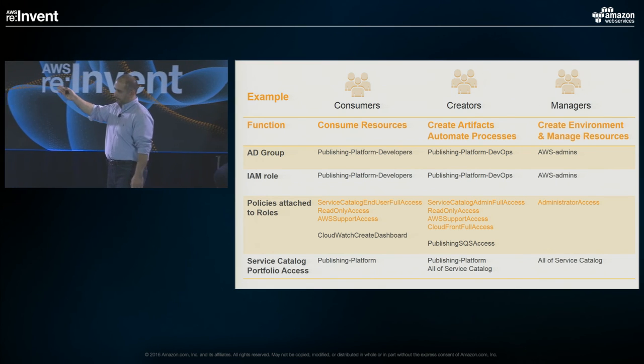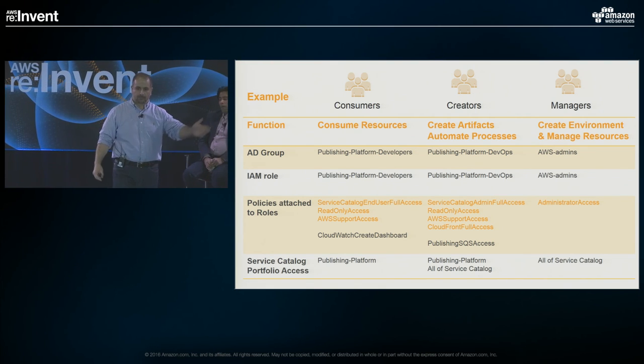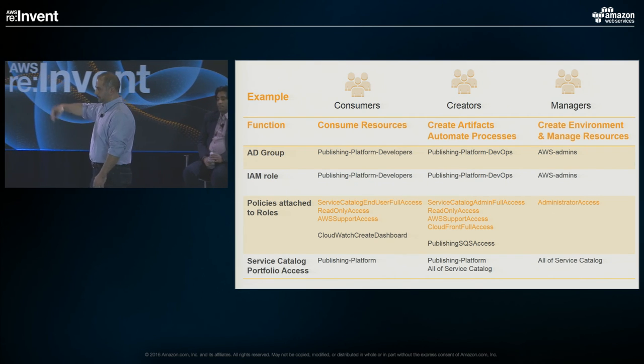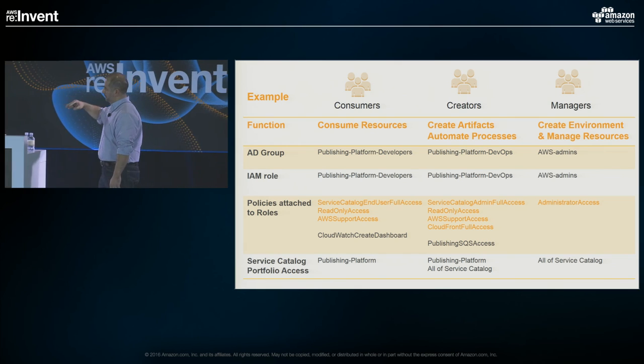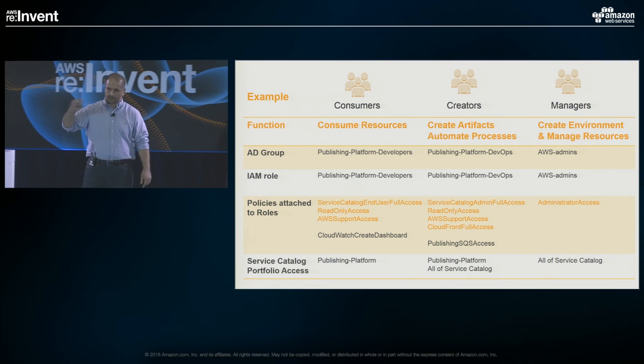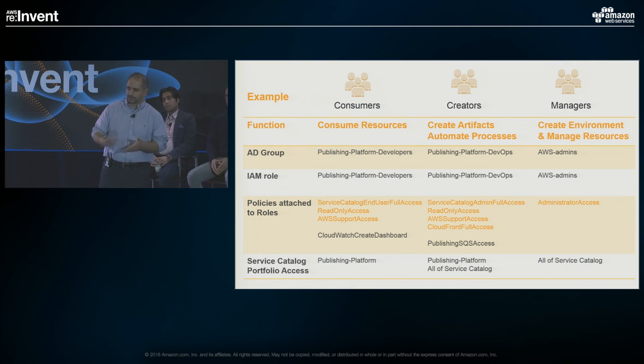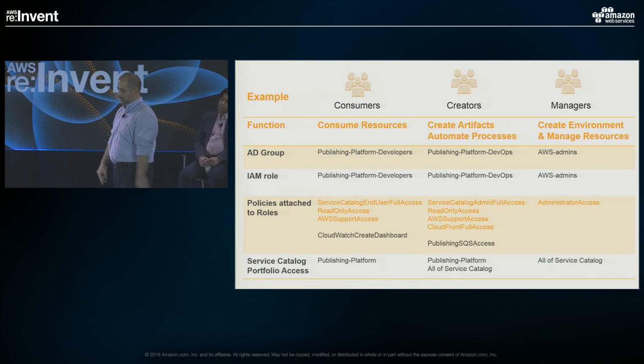So if I'm a developer, I hit a bug, let's say on a console, I hit a bug somewhere else, I want to open a support ticket, I want to find something out, I could just open a support ticket. I don't need to go through loops to be able to do that. It makes it nice and easy for them. If they want to look at the logs, they can log in and look at the logs. They can't run anything in terms of launching resources directly from the service. They have to go through Service Catalog for everything.